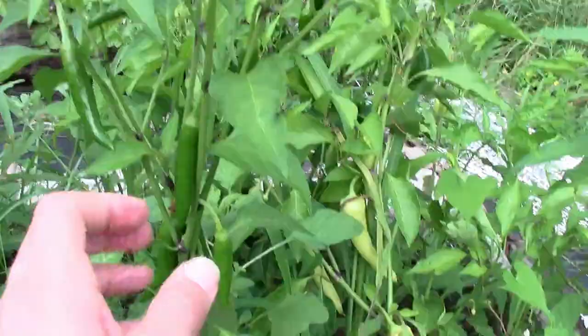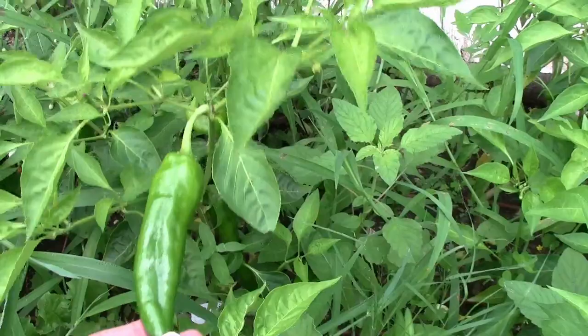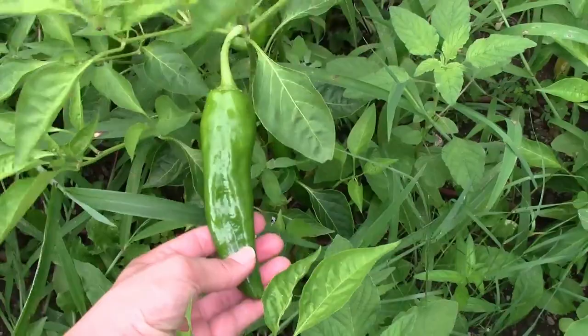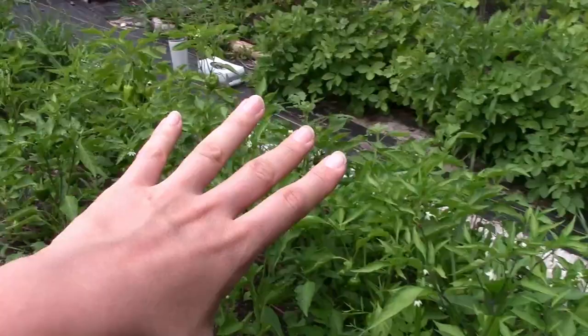What is this variety? I forgot. Ooh, I have some chili peppers over here. Oh, a jalapeno pepper. What is this variety? Oh, this is the Anaheim chili pepper. Yeah, so these, I would like to have them ripen so that I can dry them up and use them for making chili and taco. And I also want to try them green too. So I'll probably take a couple of them, use them inside for green peppers.